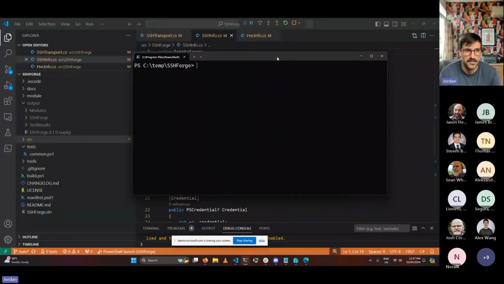Some of the issues that I've come across is you need to reinvent the whole wheel. You have to implement your own commandlets to create the actual session. You can't really easily use it with Invoke-Command, especially when you're going with parallel, because you have to create the sessions manually and then combine that with Invoke-Command. And even just creating your actual plugins themselves, the API is a bit difficult to use, especially if you're not used to how it works, and dealing with things like errors and problematic scenarios can be quite difficult to implement.